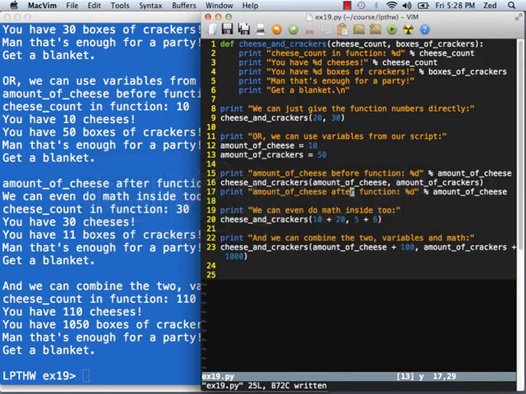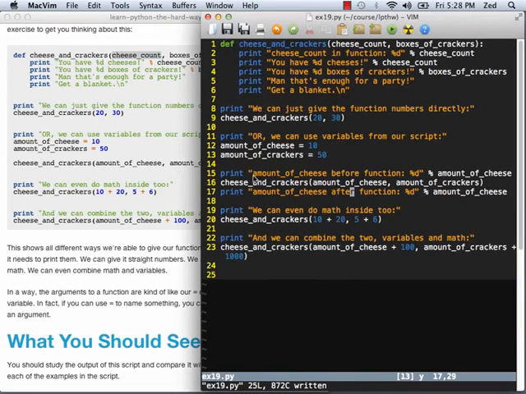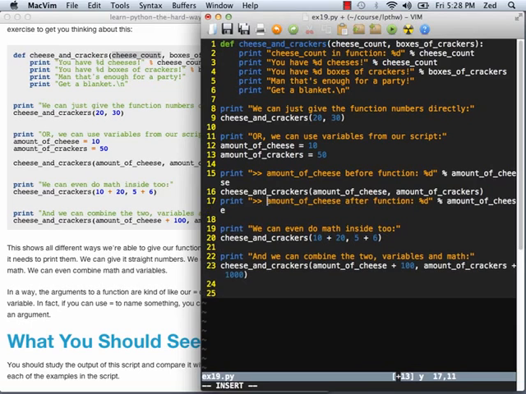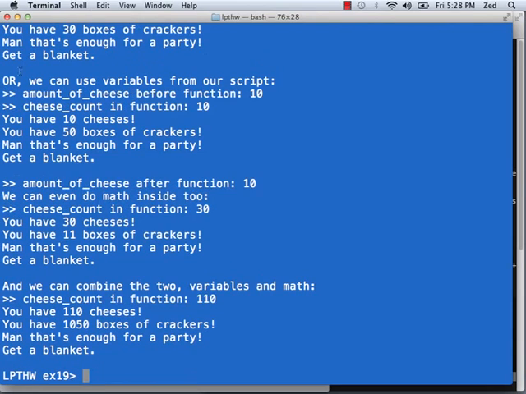So anyways, try some of that out. If you don't know what's going on, write English comments above each line of code, every line of code, and then print out what you think it is and run it and see if you're getting the right prints. Another trick is that sometimes it's hard to tell the difference between your prints and theirs. So you can do this. You put a couple of those there, and that way you know which ones are your lines. So I can see, oh, okay, that's the amount of cheese and cheese count in the function. A little easier to see in the terminal while you're looking at it.